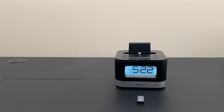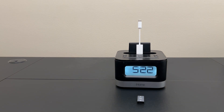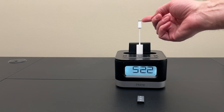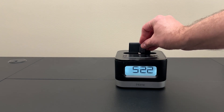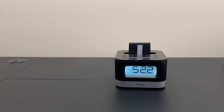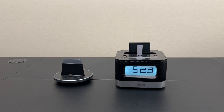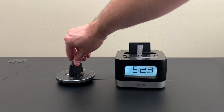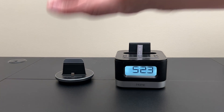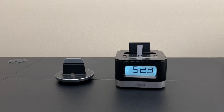First, let me just address that yes, Apple has a lightning to USB-C adapter for 29 dollars, and yes, it does work with these lightning docks. However, it's expensive and you're still locked into USB-C. With this adapter, you can put it on and you won't be locked into USB-C — you'll have a female USB-A connection. For the purposes of this video, I'm going to put an iPhone into this USB-C dock here just so we can get a better look at it on camera. This is simply a pass-through dock. You do not need this dock for what I'm about to show you — I just want to mount the phone vertically so we can all see it better.